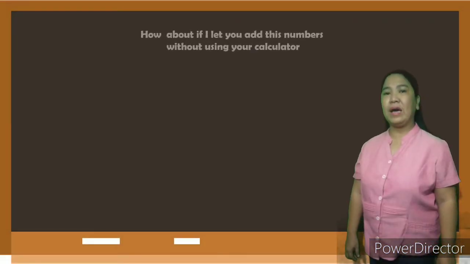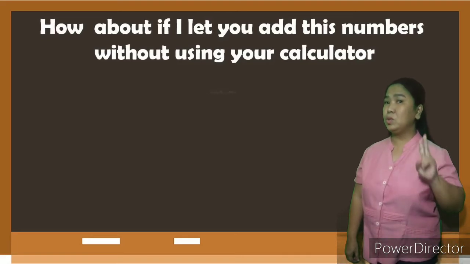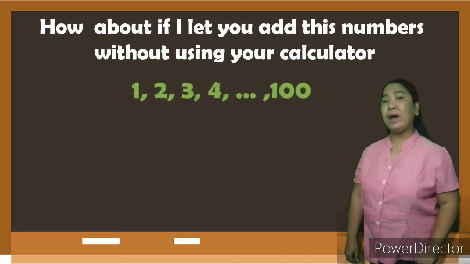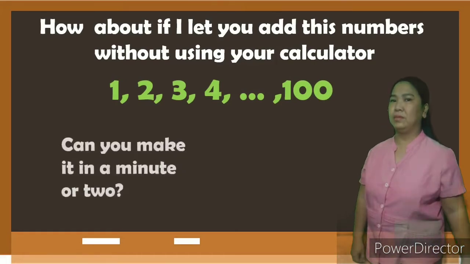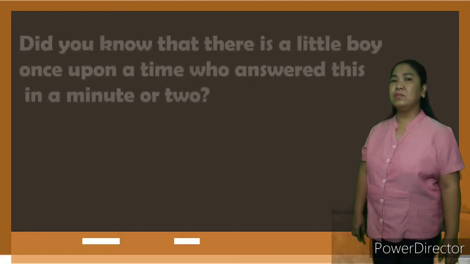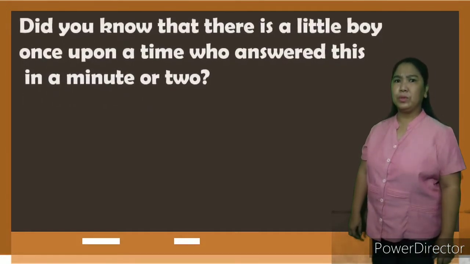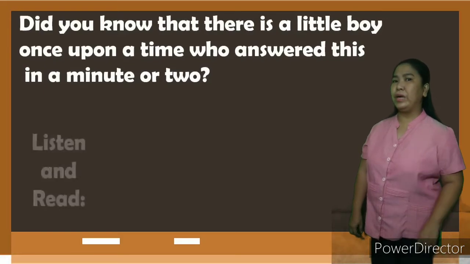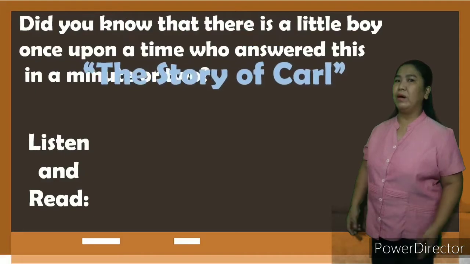What if I let you add these numbers without using a calculator? 1, 2, 3, 4, up to 100. Can you make it in a minute or two? You know that there was a little boy once upon a time who answered that in a minute or two? If you want to know him, read and listen. The story of Carl.